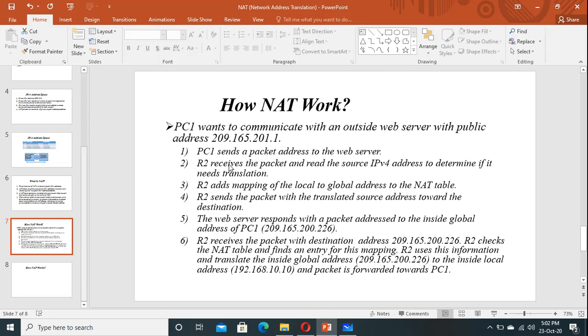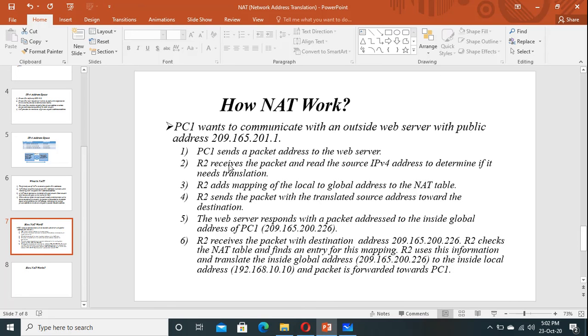R2 receives the packet and reads the source IPv4 address to determine if it needs translation. It actually wants to learn whether this IPv4 address needs a translation or not, for security reasons. So R2 adds a mapping of the local to global address to a NAT table.